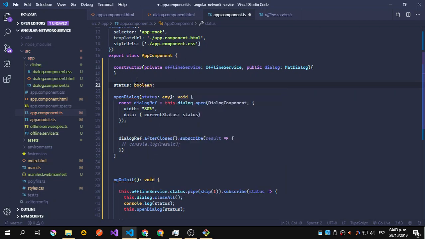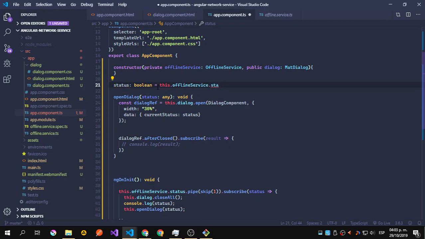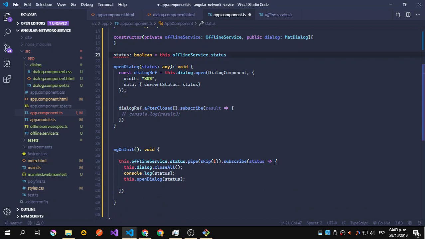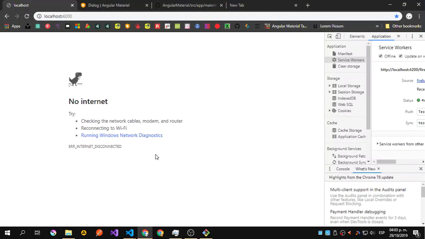Because here we will get the status, which I think is a status or connection, but we need to subscribe to that and actually pass the status inside this. So we're subscribing to this, but it's going to skip the first part. That's the only problem, because you will need to make another check in order to make it first appear if that is offline.